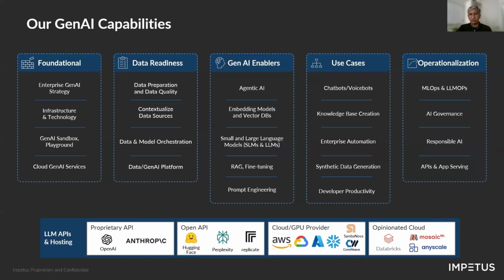And of course, all of this we are doing today for many customers across their whole capability. Some of them are on AWS, some on GCP, some on Azure. So for all of them, we are trying to help them build the data and GenAI platforms, leveraging the AI services on those cloud hyperscalers, right? So that's something that we do a lot. And the enablers that we bring to the table are in terms of agentic AI, enabling them to leverage the embedding models and all the vector databases.